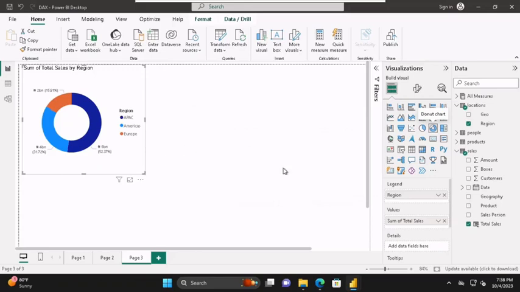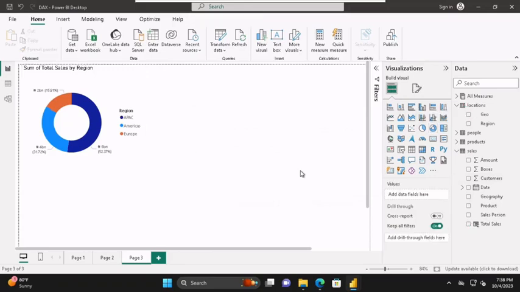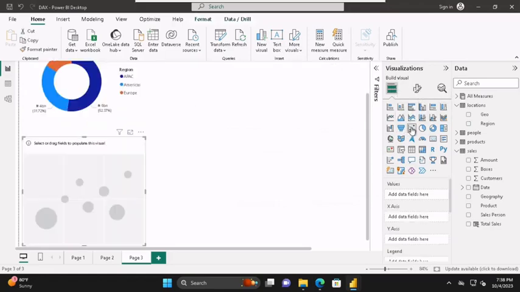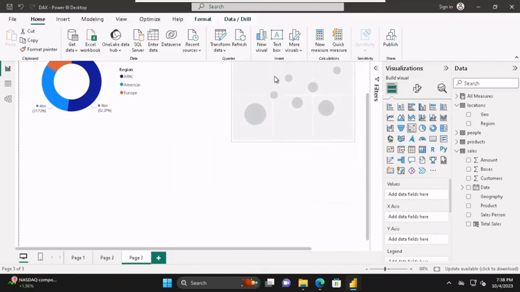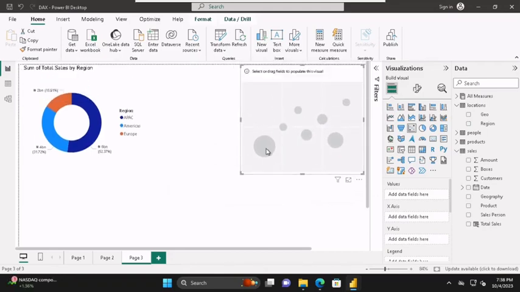I don't know if I have, okay. So I think a scatter plot is here. So this is scatter plots. Just take it up here. So this is scatter plots.